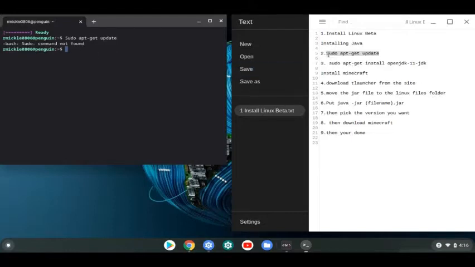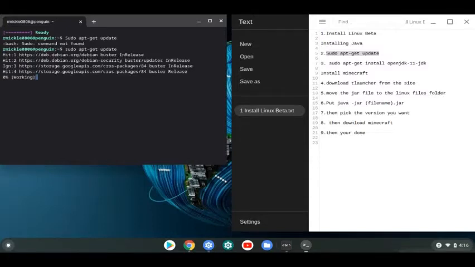I don't know why I put it like that, but you do sudo apt get update. And you never put sudo capitalized inside the Linux terminal. If you do, it's going to show: bash sudo command not found.